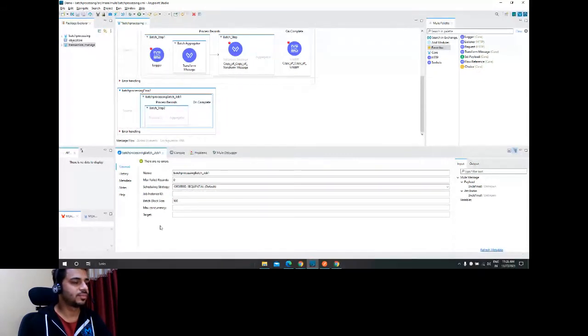Darshan, how does the max concurrency parameter come in? You will explain it during the demo, right, Chetan? Yes, we will discuss each and every property and how it affects batch processing.